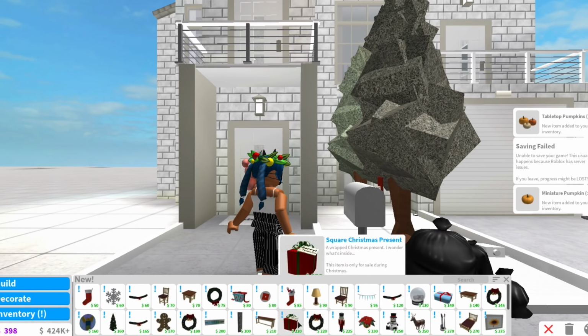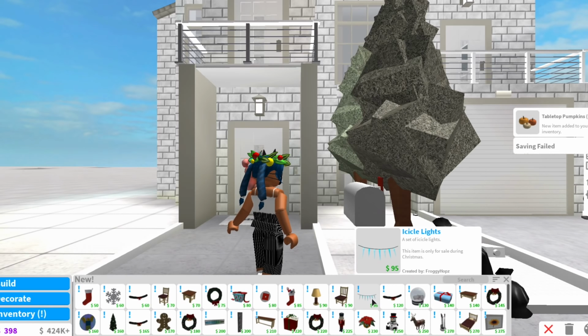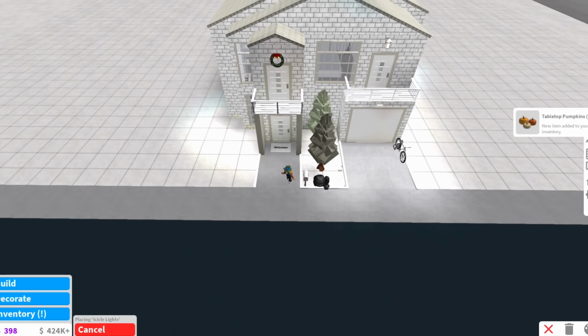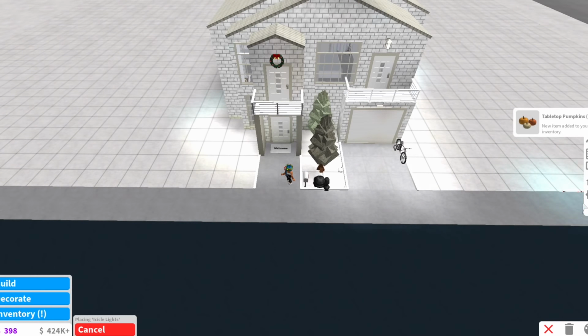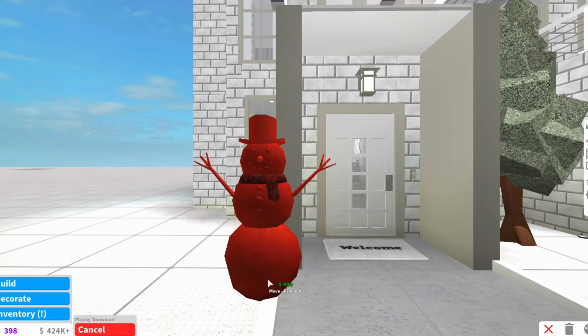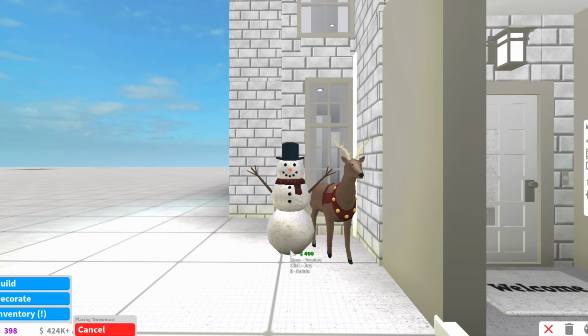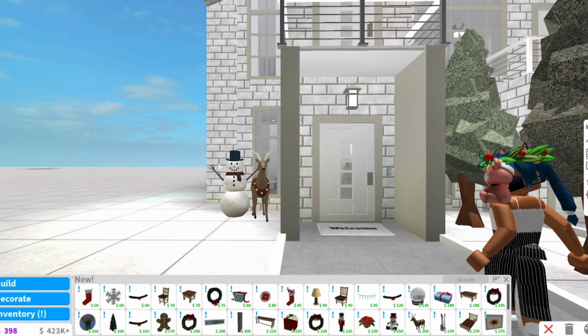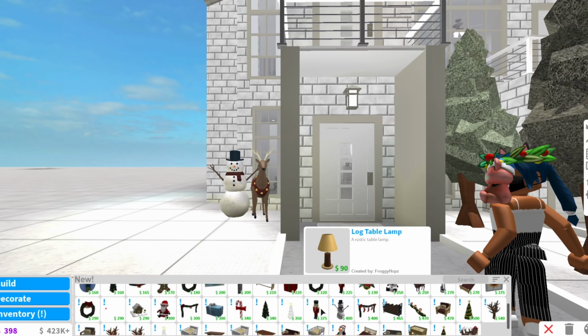So we are going to add, I don't think I'm going to add any lights because my house is really weird and the roofs just don't allow me to place lights all the way up here, which is kind of annoying. A reindeer, yes, I need to place this. I'm going to place this right over here. Yes, right over here there is a snowman, so I'm going to add this right beside the reindeer, so they can become really good friends. So now that I have those two decorations, I'm going to start with the outdoor, if you couldn't already tell.